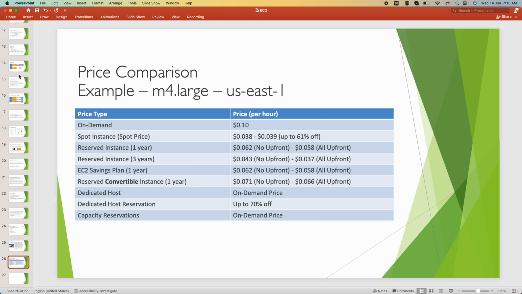Tomorrow and the day after tomorrow also we'll be going with the same EC2. In the next classes we'll go with the EC2 concepts only, because EC2 is one of the biggest services in AWS, so we'll take pretty much time to cover all the topics in EC2. Okay.